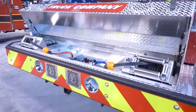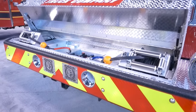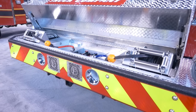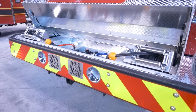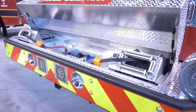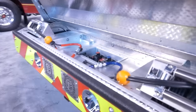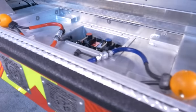The reason we chose the 100-foot Pierce Velocity aluminum platform was to fill a couple different needs within the city of Coral Springs. One of which was not only an aerial device, which obviously this is a great device for, but also for special rescue or light rescue-type situations. As you can see in the front bumper, we have a setup for our TNT hydraulic tools for quick deployment and rapid extrication-type situations.